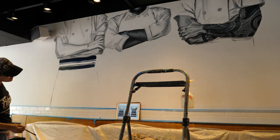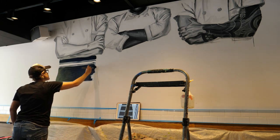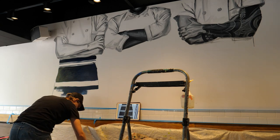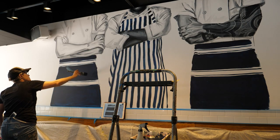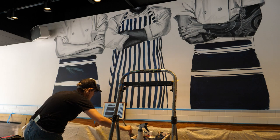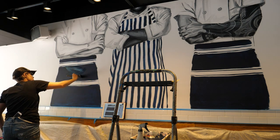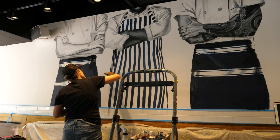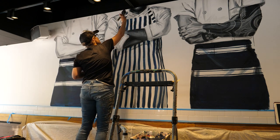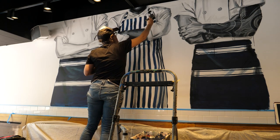Next I'm going to do the butcher's aprons, which are in a really deep inky blue color. I paint them in very flat — no shading, just blocks of that color, trying to follow the contours of the apron with the lines. Then once the paint is dry, I use diluted white paint for highlights and diluted black paint for shadows, which gives the illusion of 3D material folding around the body. It doesn't take too long, so it's a really good trick I use a lot.